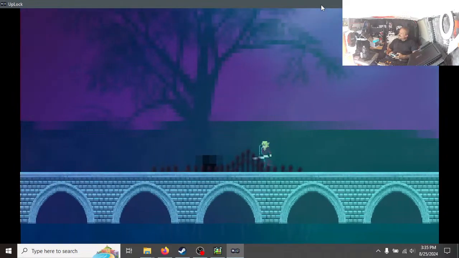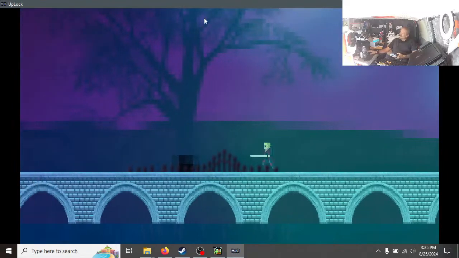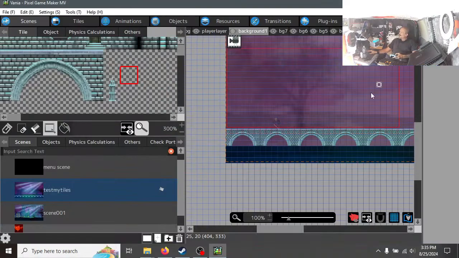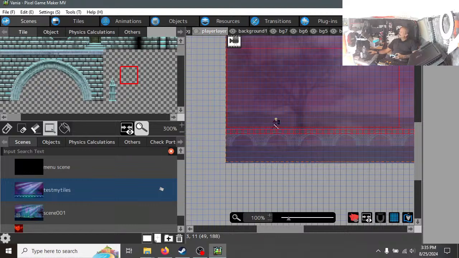This one is in front. It's in front of the background layer, or the foreground layer for some reason. Why exactly? Oh, the foreground layer is missing.